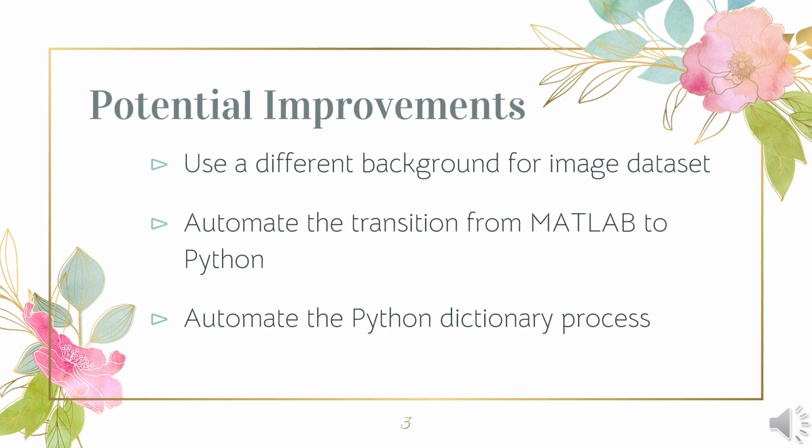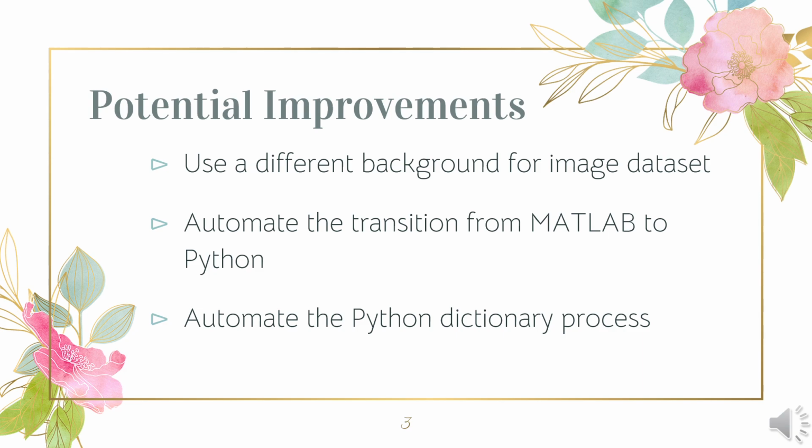All of that leads into the question, how could this be better? I can improve on all of the things I discussed on the past slide, but here are some other things I'm not fully satisfied with. Number one, I would use a different color background for the image data set. I touched on this during the gathering input section, but it would really be ideal to use a black background to increase the range of colors I could filter and classify.